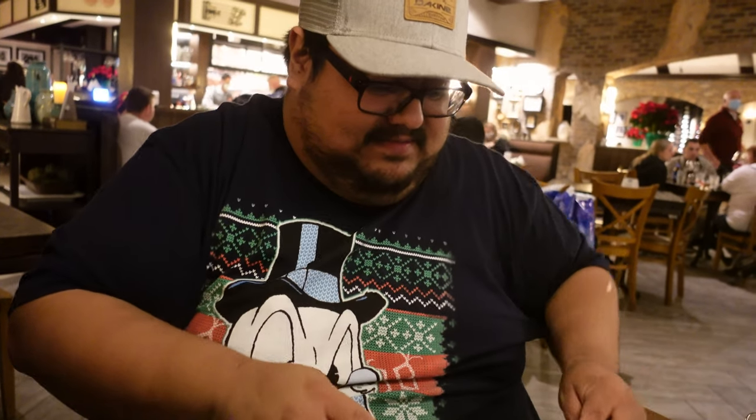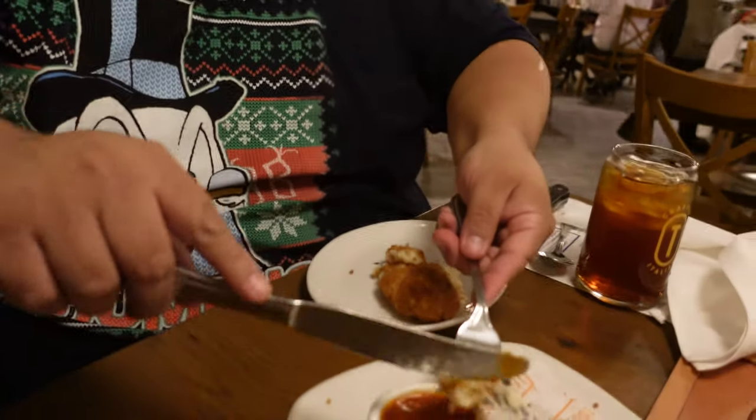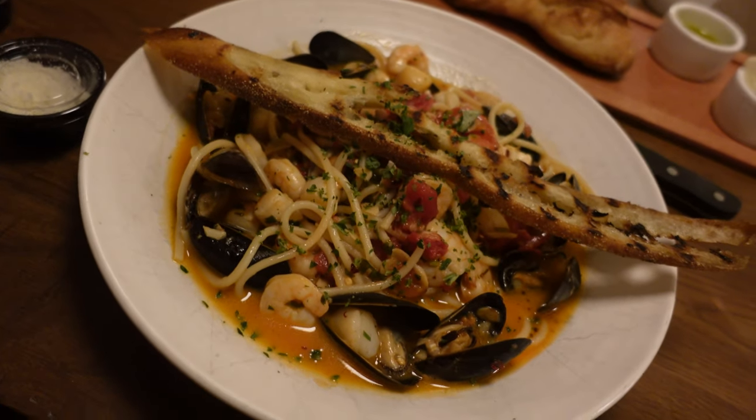Mmm, that's super cheesy. Go ahead and dip it into the marinara sauce. I'm having trouble because it's nice and soft. Yeah, it's good. Mmm. Okay. Wow. The rice mixed with the mozzarella fried over it. It's kind of like a mozzarella stick filled with rice. Nice. Really good. Really good. Recommend it.